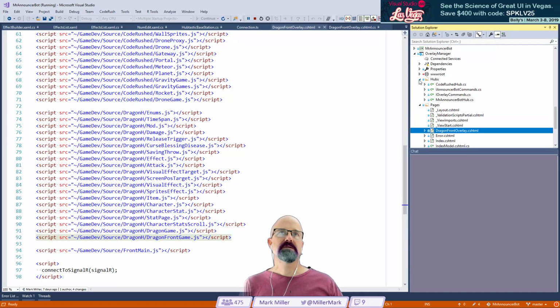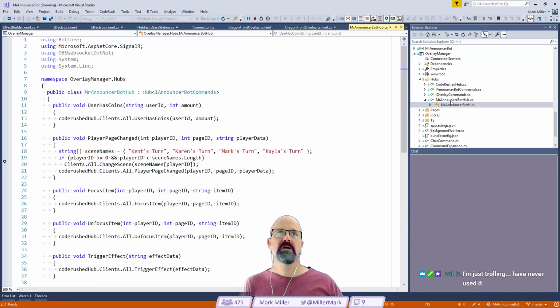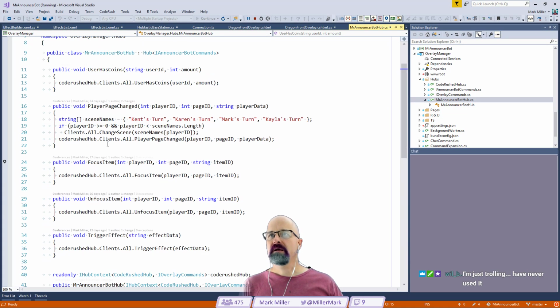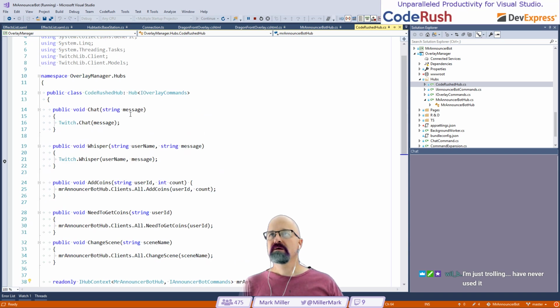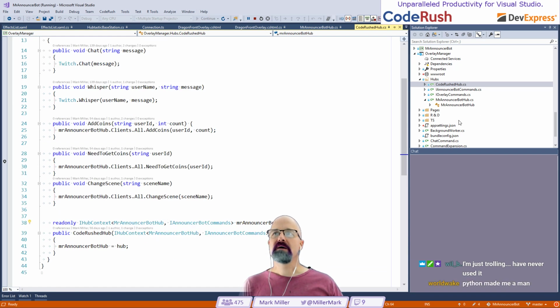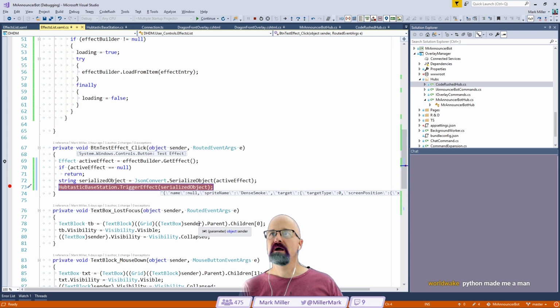Where is it? Oh, it's in our hubs, I think. Notesrbot hub. And we've got a trigger effect call right there. And in our CodeRushed hub, I think we have one, two. Do we or do we not? We do not. Okay, so it's just there. So let's try one more time. See if we can get any closer out here. So we're here, hit run. I don't even get to the other one. Why is that?